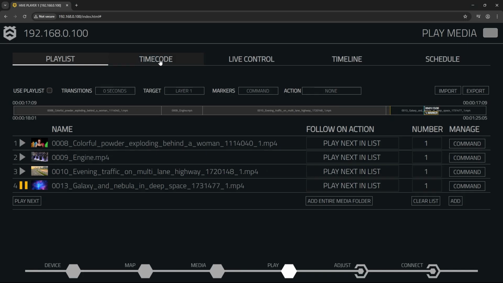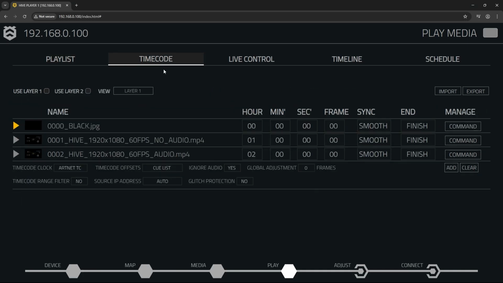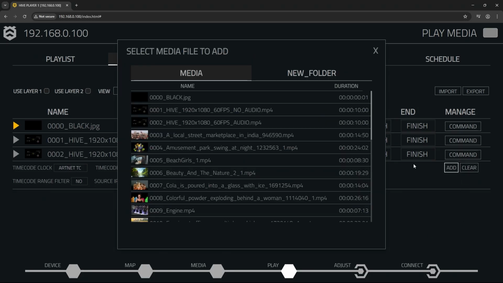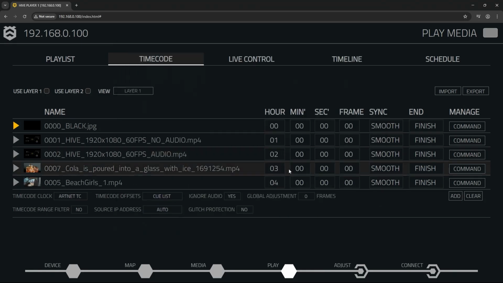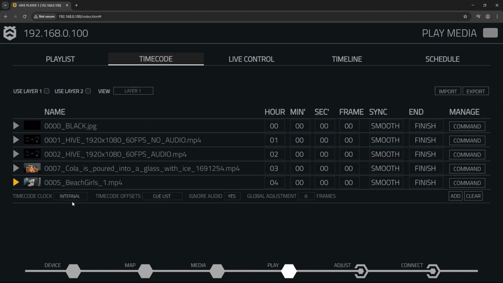The next section is the timecode playlist. Very similar to the standard playlist, but here, when we add files, it allows you to add a timecode to those files. We can then bring timecode in from an external source, and we can bring it in using MIDI timecode, ArtNet, or we can even use the internal clock.